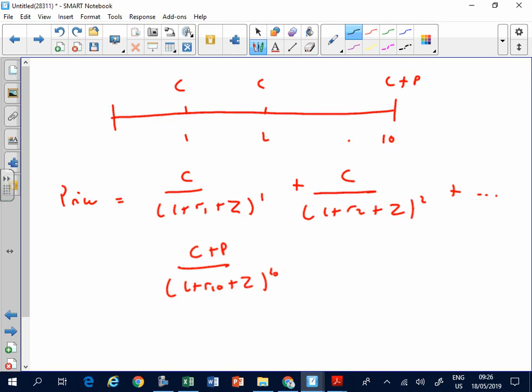Do I know the R1, R2, R3, and so on to R10? I do. They come from my treasury spot curve. Everyone happy? Do I know the Z? No. Do I know the price of the bond? Where do I get the price of the bond from? From the market. This is what the market says the price should be. So I stick the price here, say the price was, hypothetically, 97. 97 is equal to all of this. I know all the spot rates, I just don't know what the Z is. And I solve for that Z. Goal-seek, whatever you guys want to use, or the calculator.